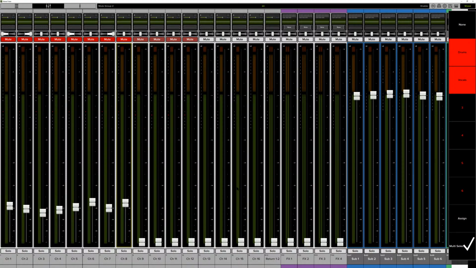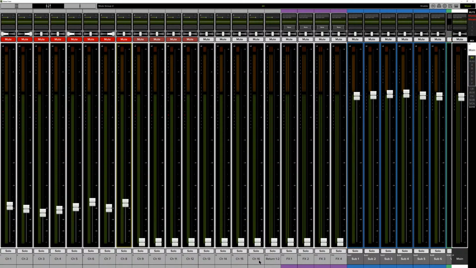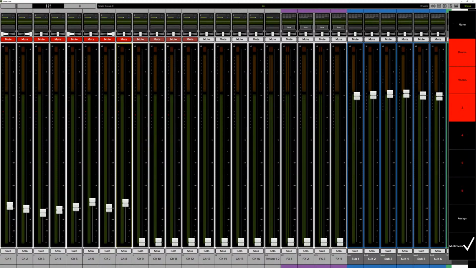And let's just say if you're a house of worship and you only have a lavalier mic in channel 16, then you can also mute your instruments, assign that to another mute group, and then your instruments will be muted.